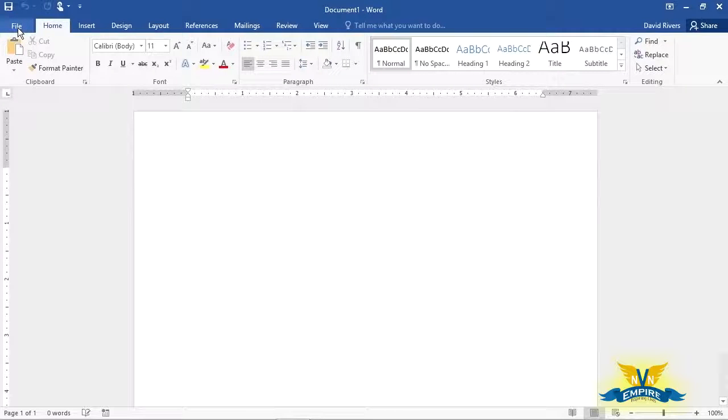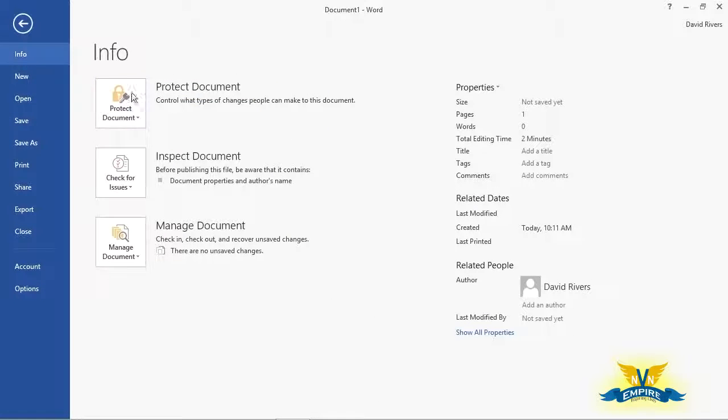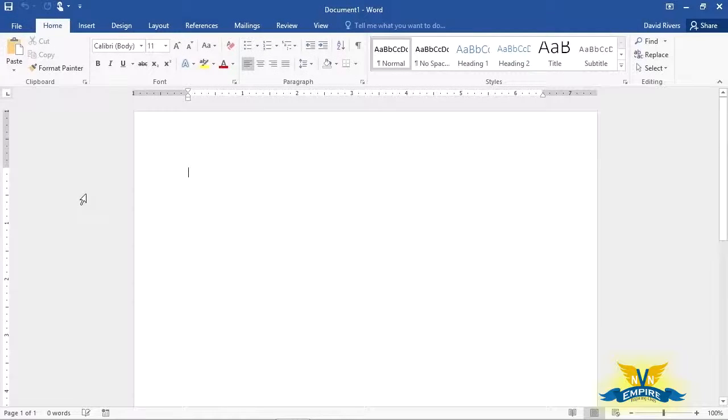You will notice that there is a File tab that starts off the ribbon, which is a little bit different. This takes us to what we call Backstage view. Click File. You can see the screen changes. Here's where we can go to get info about a file, like protect the document, inspect it, etc. We can create new files, open existing files, save, print, share, etc. and access Word Options down at the bottom. The back button at the very top, when clicked, will take us back where we were.